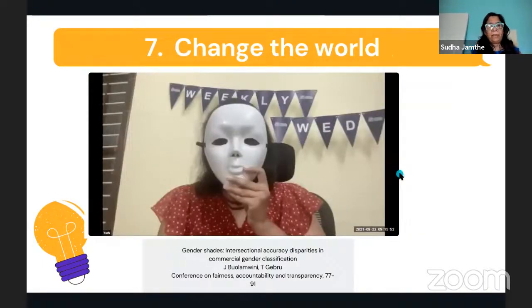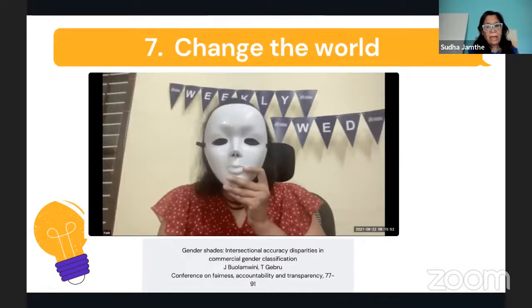And then obviously the big thing that we see is you can change the world. This is Yash actually wearing the mask, but this was a research called Gender Shades by Joy Buolamwini and Timnit Gebru. It created a whole revolution about facial recognition and how it is biased, so much so that the US Congress held a hearing, and top companies working on facial recognition with AI APIs that were not good enough to come out to the world yet because they were biased were stopped.